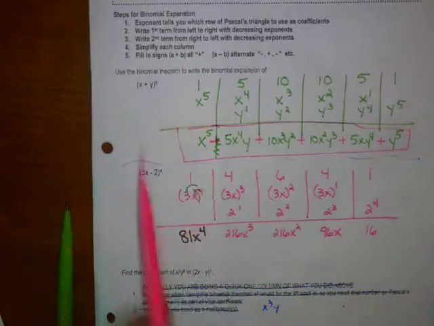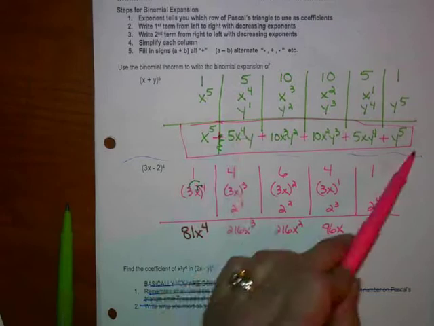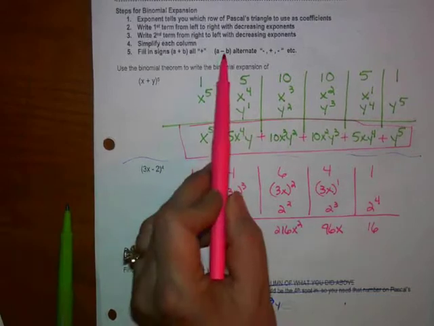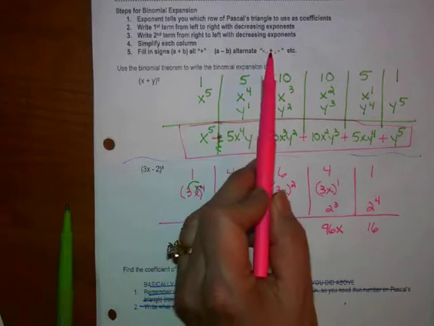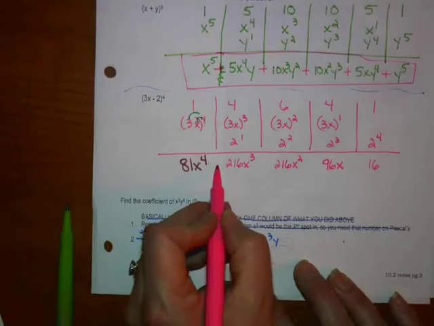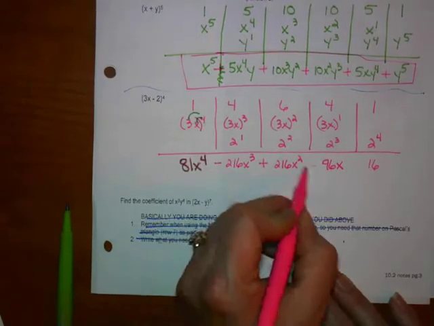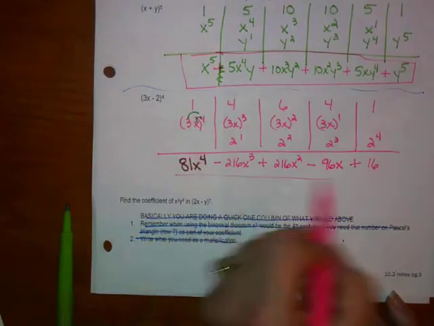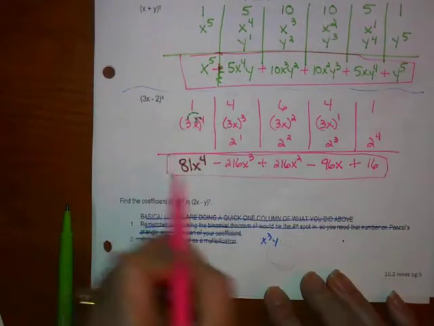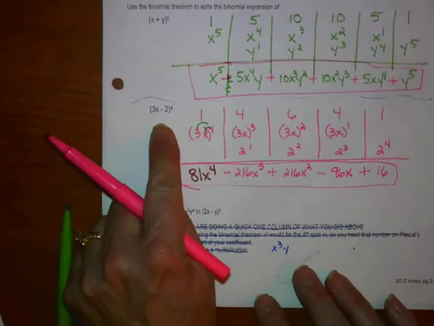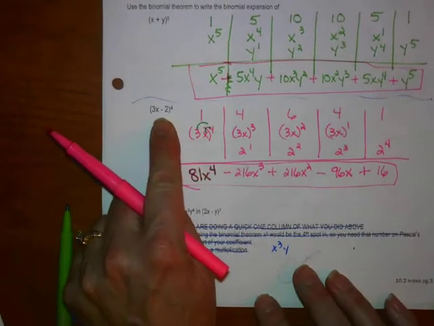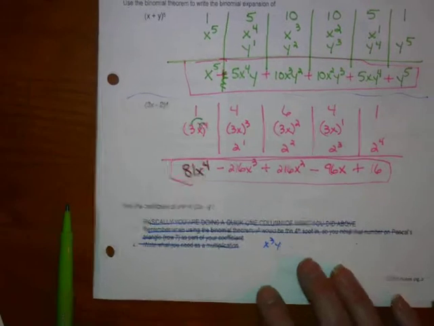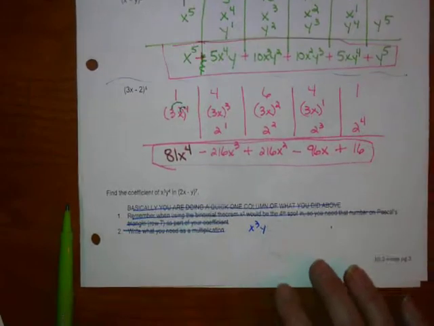Now we go back up here and it says if it's a plus in between, you fill plus in all the way across, but if it's a minus in between, you alternate minus, plus, minus. So this is going to be minus, this is going to be plus, this is going to be minus, and that's going to be plus. And then you have your answer right there. That's that times itself 4 times. Pretty nifty. It takes a little practice.